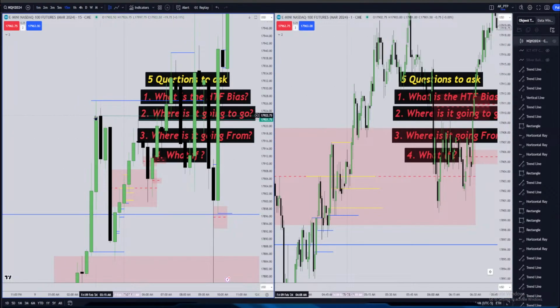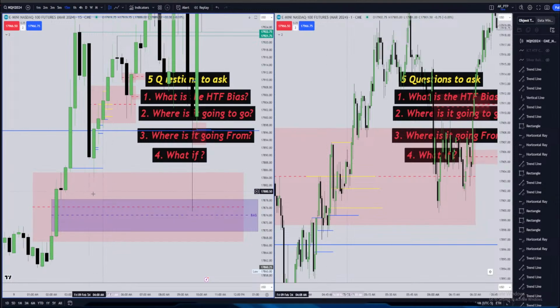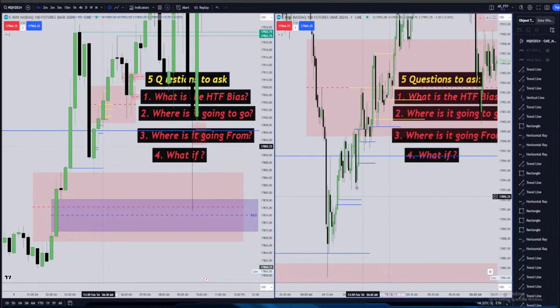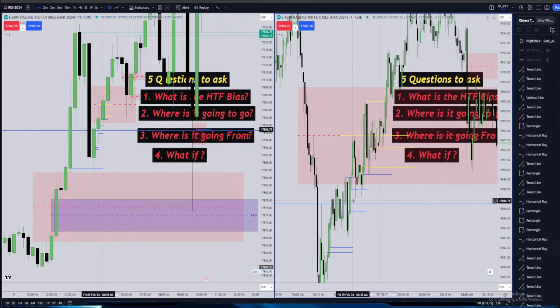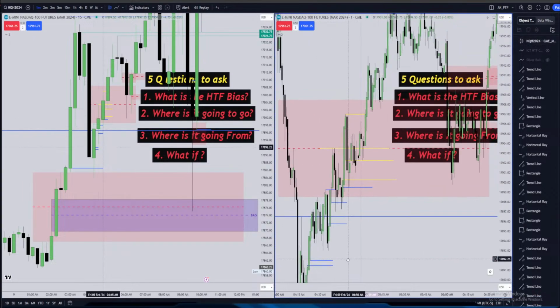The same thing here. You see, after taking the liquidity, when this happened, I was waiting. When the up move happened, I was waiting. When this happened, I was waiting. How long? Until it reached my higher time frame point of interest. When this happened, now I'm waiting to see if it's respecting the bullish PDRS or the bearish PDRS. Now when it's respecting the bullish PDRS, it will disrespect the bearish. That's what it's doing on its way up.